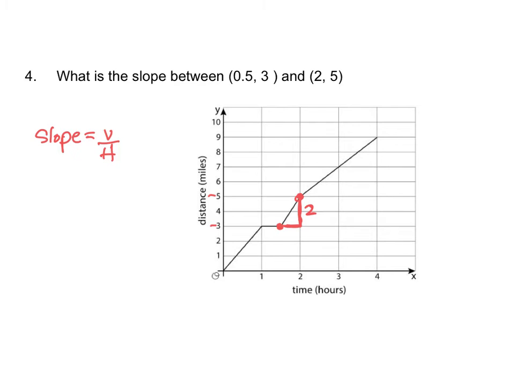Now the horizontal is a little bit different. We're going from, remember, this was 0.5 to 2. What is that change? It's 0.5. Let's put it all together as our slope. What was our vertical? Our vertical is 2. Horizontal is 0.5. And we want to divide this out. This is not a finished good answer. So let's do 2 divided by 0.5 in our calculators. We're going to get 4 as our slope, or 4 over 1.